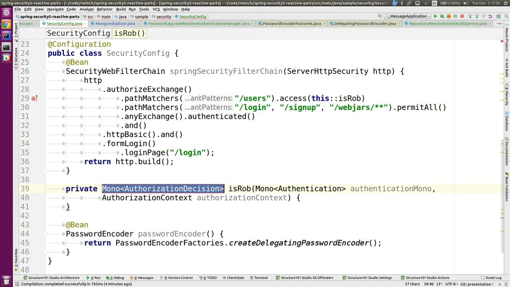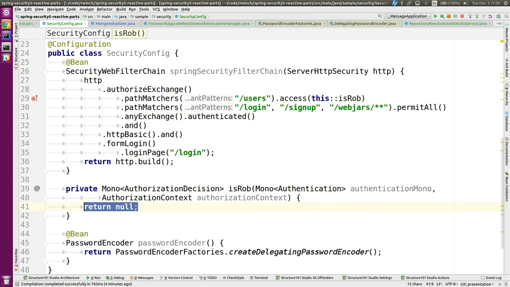So this is something that's a little different from the non-reactive support. You could use SpEL in the non-reactive support, but you can't use a method. And here we can just actually have a method that looks like the reactive authorization manager. And the reactive authorization manager just has this signature.